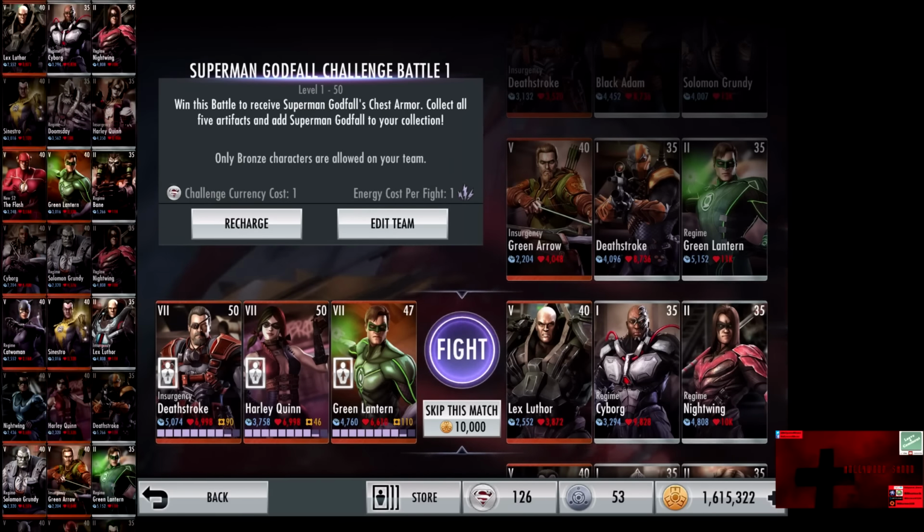In the 10th matchup, we have Challenge Dampening Field going up against Insurgency Green Arrow, Deathstroke, and Regime Green Lantern. Skip the match is 10,000 credits. Keep in mind the opponent's power generation does not factor in. I wish they would actually allow it, because I think it would make fights more interesting. And that is a weak dampening field, as Deathstroke is already at 1 bar, now at 1.5.